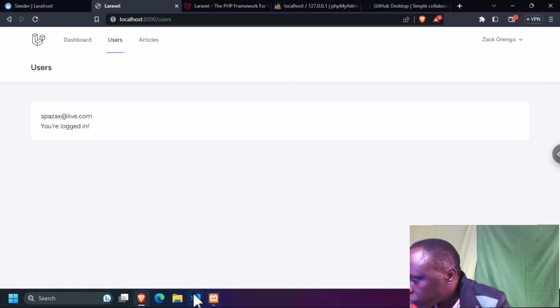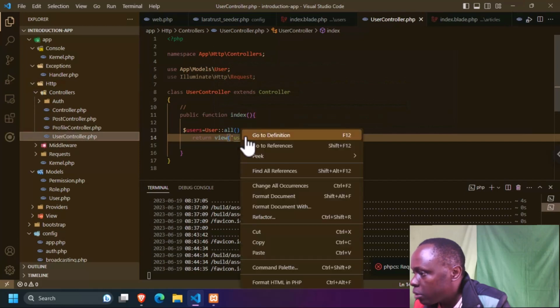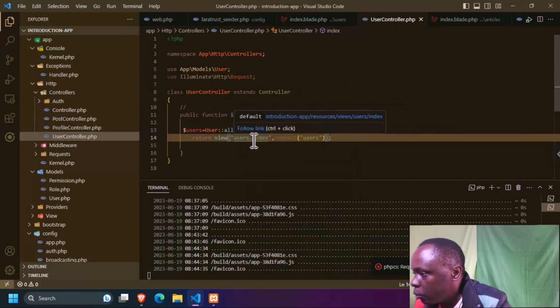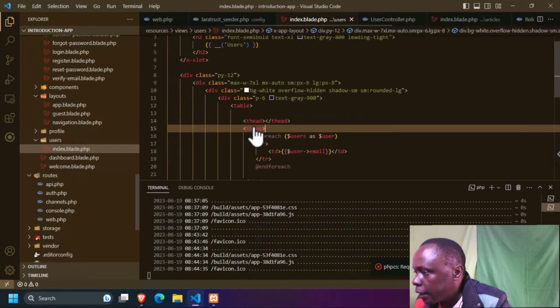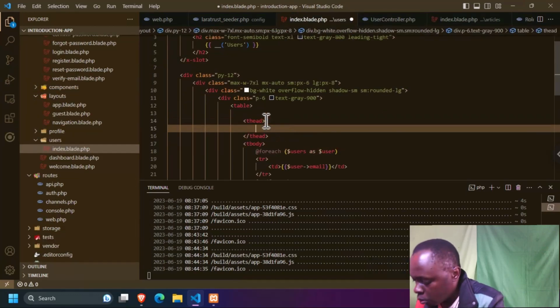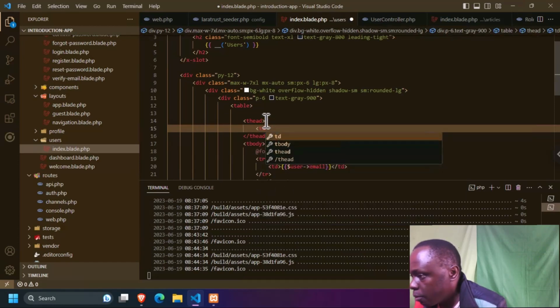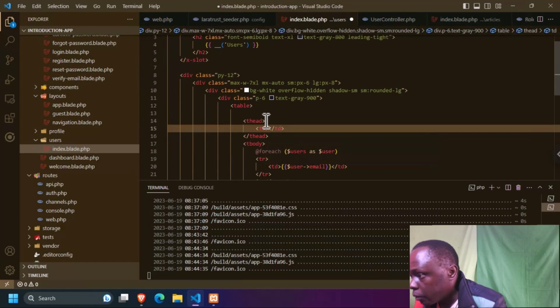Now we are just going to design it as a table. Inside the table head, we do table data, I think it's also still table head.